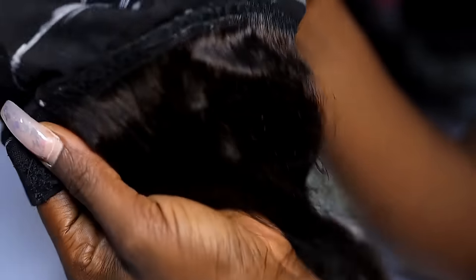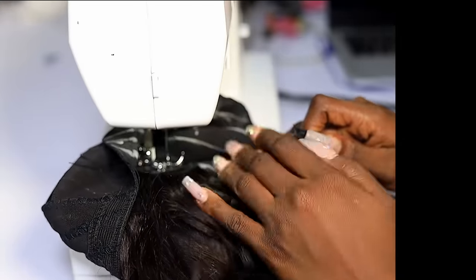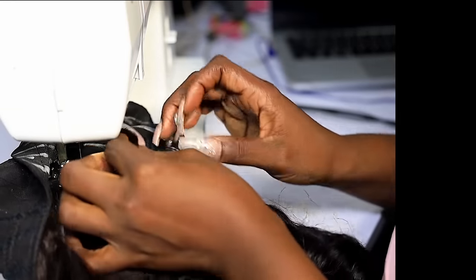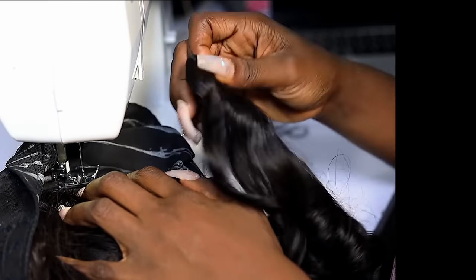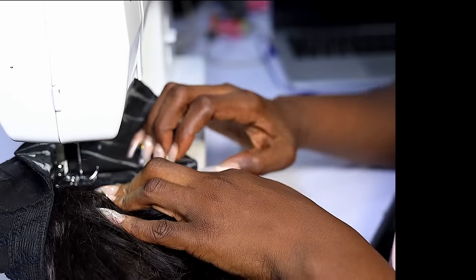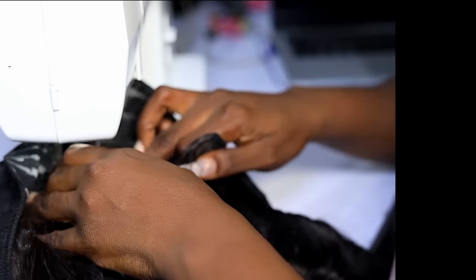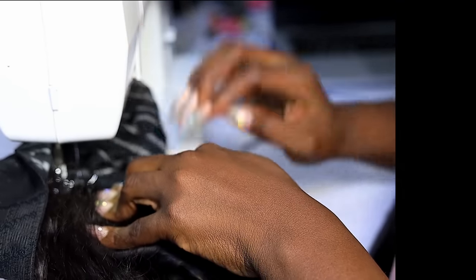So I'm done with the first bundle. To join the second bundle, just put it side by side with the one that just finished. Make sure it's on the same line. It can be quite tricky. You have to be patient with it. So you start to sew and backstitch.